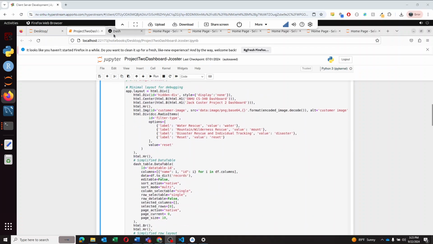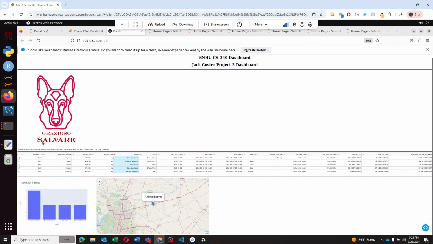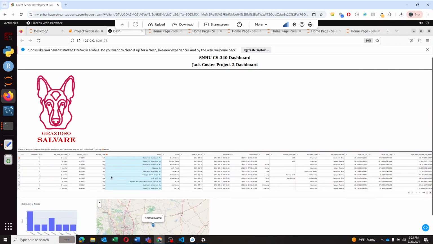The table itself, I was able to get functional. This took a lot of effort to make sure that when clicking on the different type of rescues, it would function and be able to come down to just those specific types of animals. And there's also a reset button that should bring it back to having everything there. The graph and the map are also contingent on these filters, and those could still use a little bit of functionality, especially the map, for being able to reset and find the next animal. As you can see here, it didn't pull any sort of specific animal when clicking on this. It will go to a different location, but it is not pulling up the animal name. So that's definitely an area I have to improve on and one of the enhancements I want to make to this project.